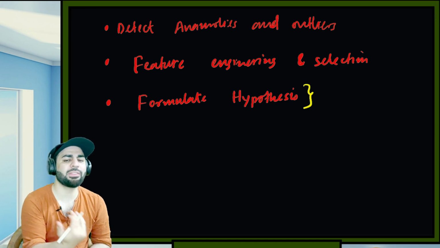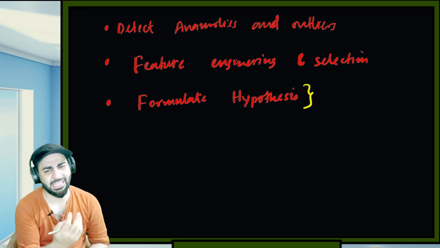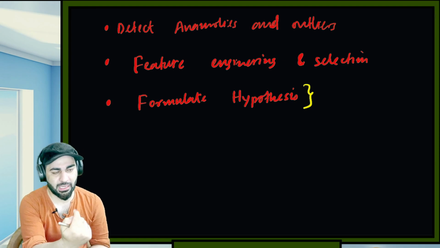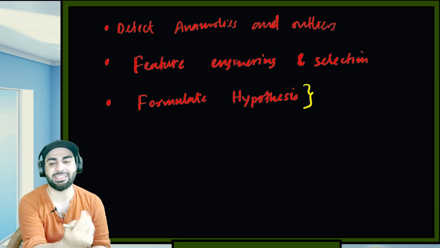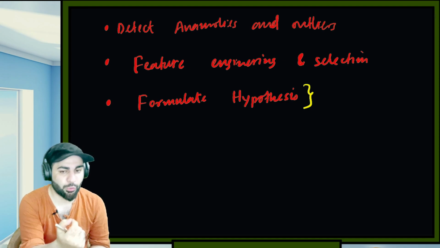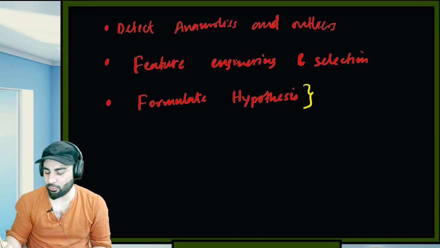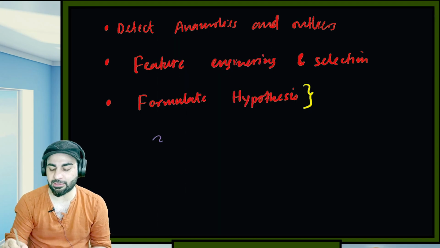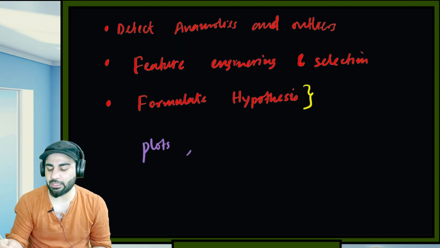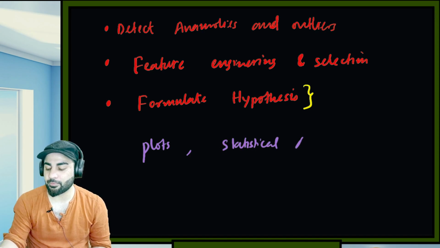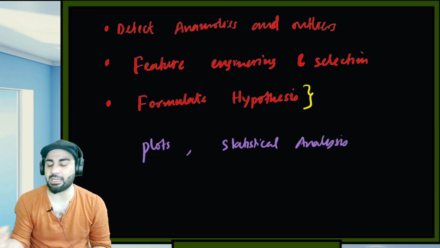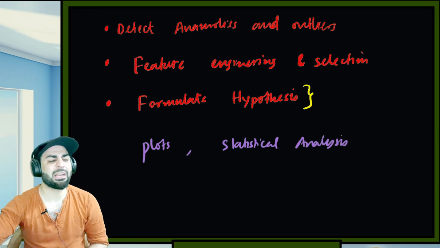So how is this performed? You basically take statistical techniques: you see mean, median, mode, variance, standard deviation, and then you do correlation analysis. You plot a lot of plots, and then you do this statistical analysis, in order to understand this data better. And some real world examples where it's used.